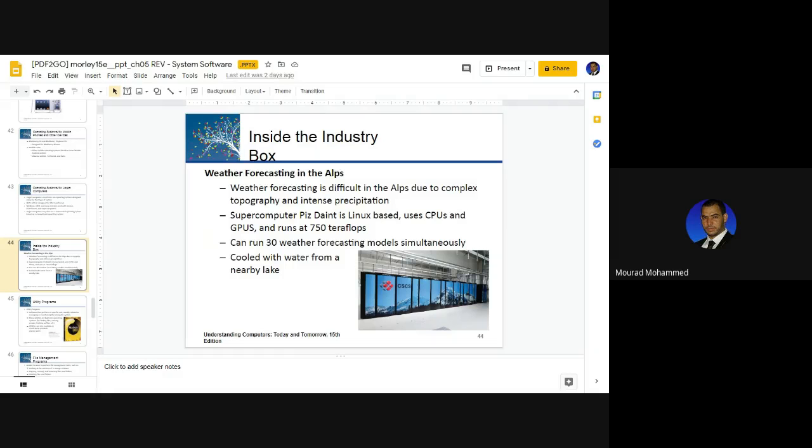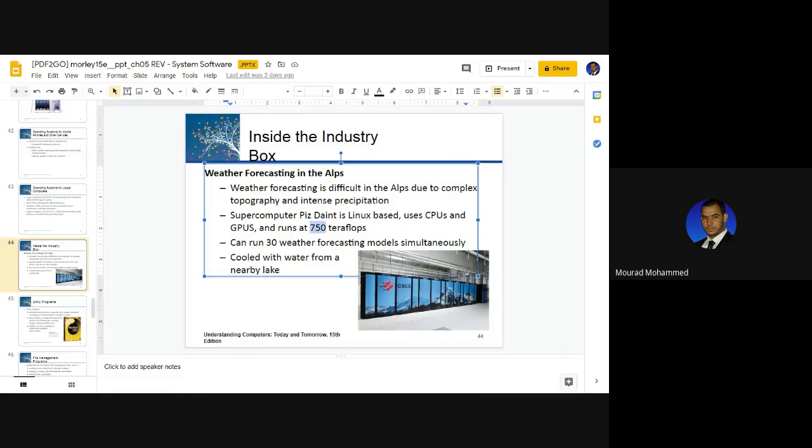Actually, the normal computer goes at the gigahertz. This is gigahertz by gigahertz by gigahertz. And we have 750 teraflops, which is 750 multiplied by 1024 by 1024 by 1024, three times, instructions per second. It is a number that a normal CPU cannot procure, cannot guarantee. Thus we talk about supercomputer. This word super here has a meaning.